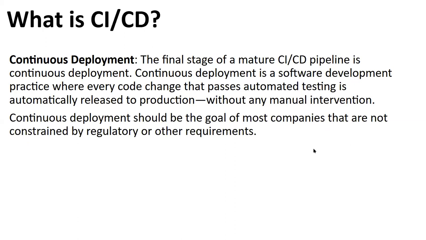And here we have what is CD. CD here is continuous deployment, the advanced stage of the CI/CD pipeline, where every code change that passes through the automation test is released directly to production without manual approval. It represents the ideal goal for teams not limited by regulatory or compliance constraints. And then it enables rapid and fully automated delivery of services.